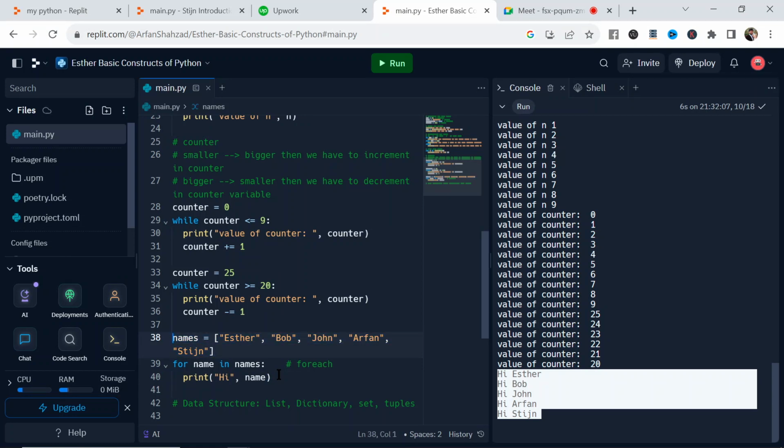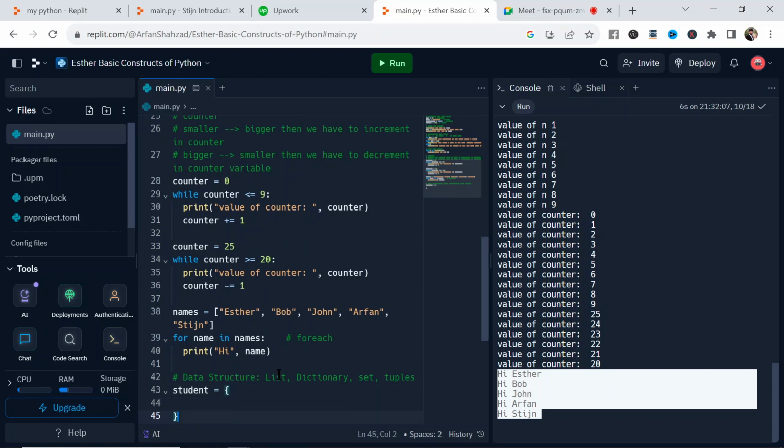We use square brackets for storing the elements of a list, and for different data structures we use different special symbols. For example, if we want to create a dictionary, say student, then I have to use a pair of curly braces. Just like other data structures, this one is a little different. In a dictionary I can store key value pairs.